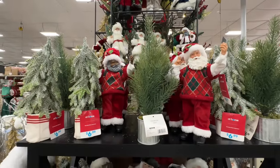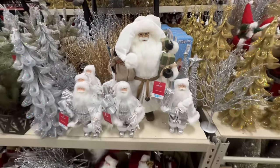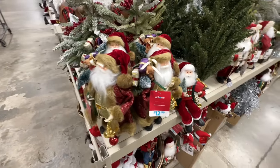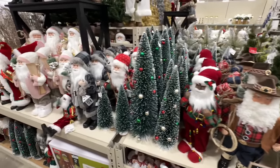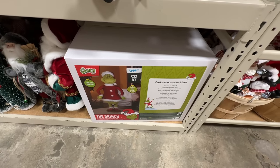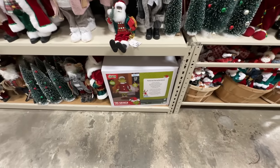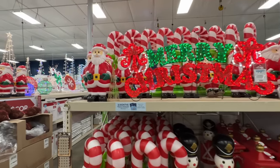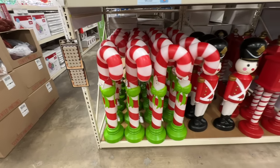There's smaller Santas for $10. If you're in need of a Santa, I think you can find one here. This particular Santa is $35. They also have some smaller Santas for $13. And here is Santa as a cowboy for $28. We found the Grinch's box and he does sing and dance to the song 'You're a Mean One, Mr. Grinch' — $250. Merry Christmas sign is $100. The small blow molds are $40 and the bigger ones on the bottom are $50.